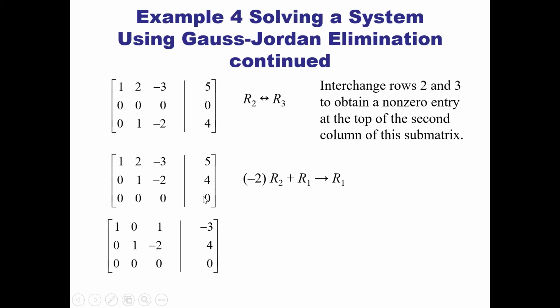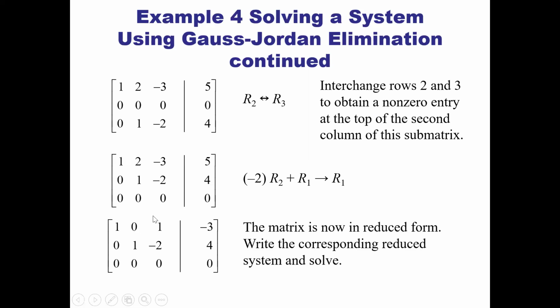Okay. And so I guess what they went ahead and did is they got rid of what's above here. So they took a minus 2 times that plus that to get the 0, but that's as far as we can go. We can't do anything now. It's in the full reduced form. I was skipping the step up. I forgot about the 2 up here. But now it's in the fully reduced form.